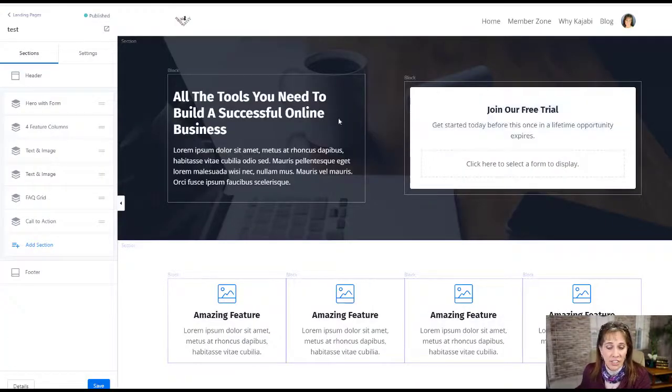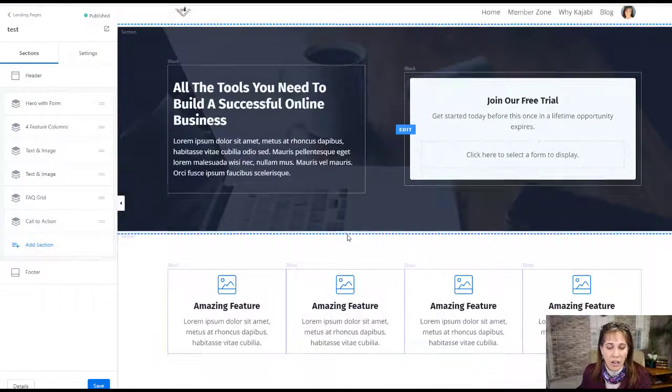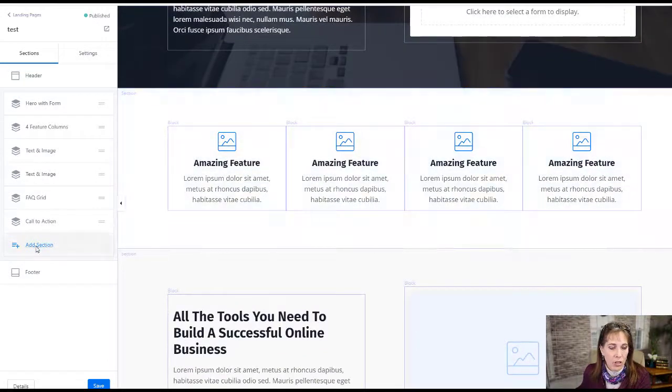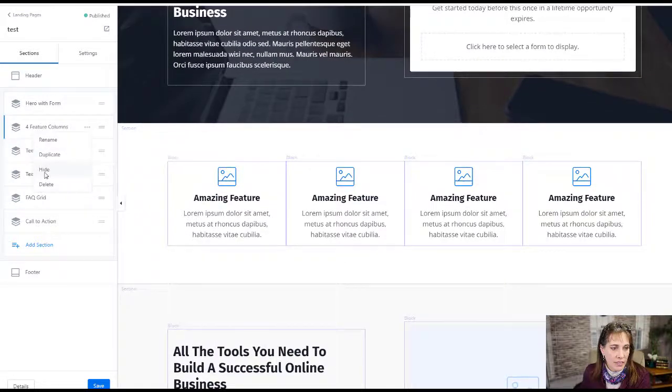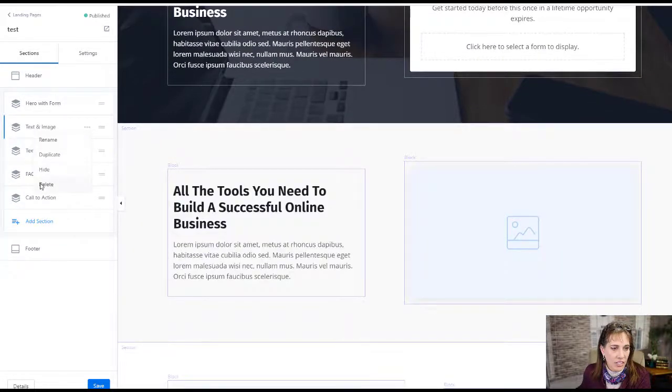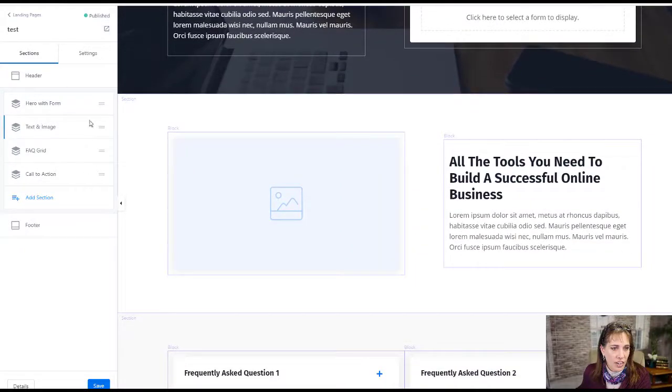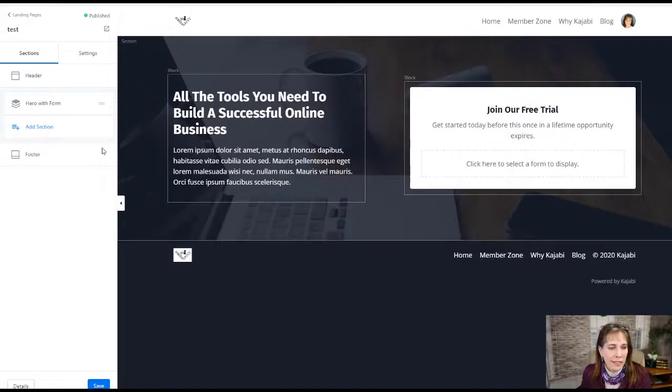Add your customization, start creating your page, and then wherever you want to add your block, which for this sake, I'm just going to go through and delete these other sections just so that they're not in our way and we have to scroll through the page. Okay, so I've deleted the other sections.